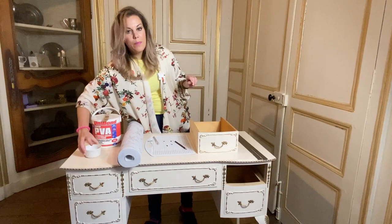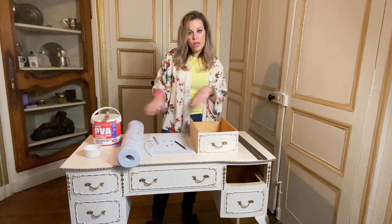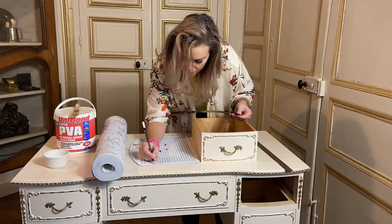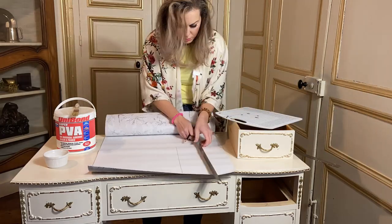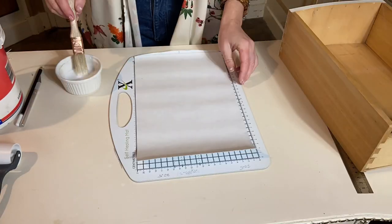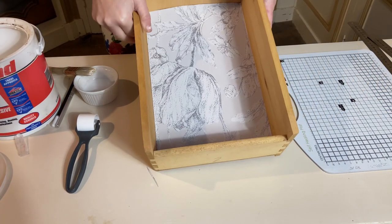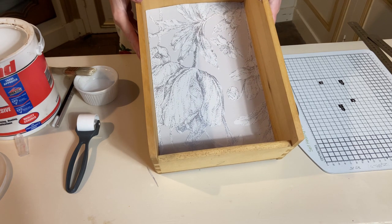And obviously the nice thing about that is it's very inexpensive, very quick to do, and if it gets dirty, then I plan to just replace it with the wallpaper again. And that will always remain clean, nice and tidy and lovely looking inside. And this is what I meant. It looks beautiful, nice and neat, and keeps everything nice and tidy inside.